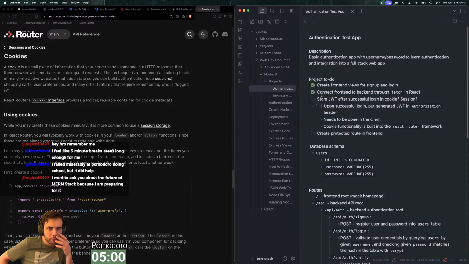You want to ask me about the future of BenStack because I'm preparing for it. I can't really speak to that because I haven't really worked with MongoDB. As far as the Express React Node part of that equation, I don't really know exactly what the future of Node/Express is.